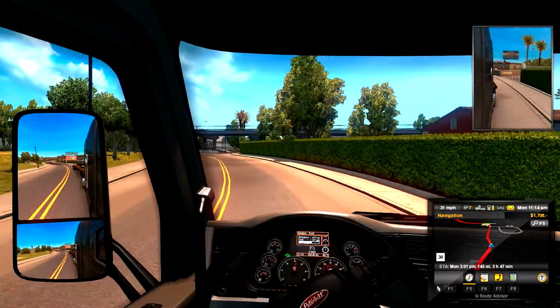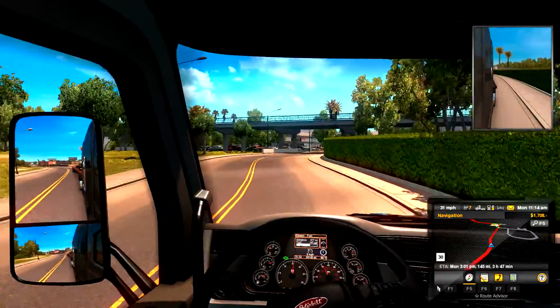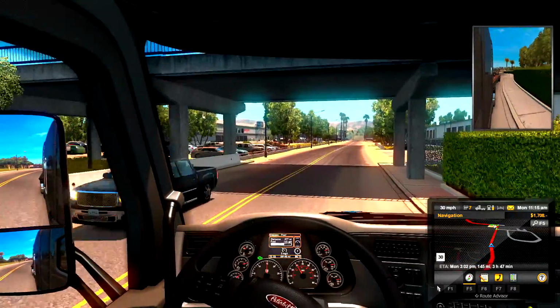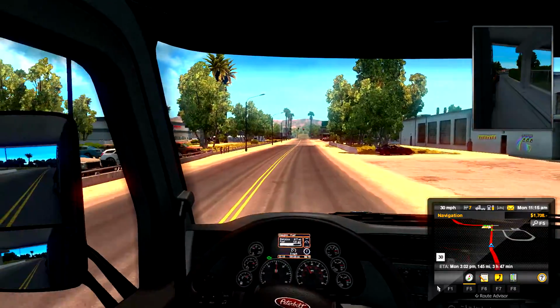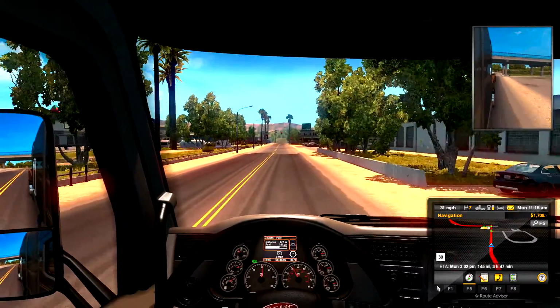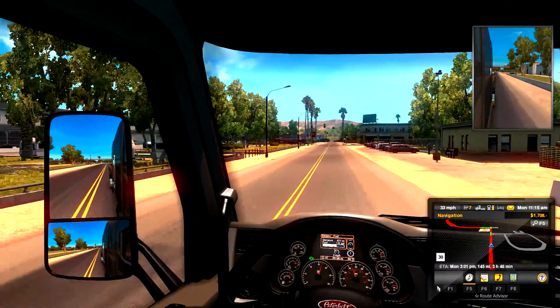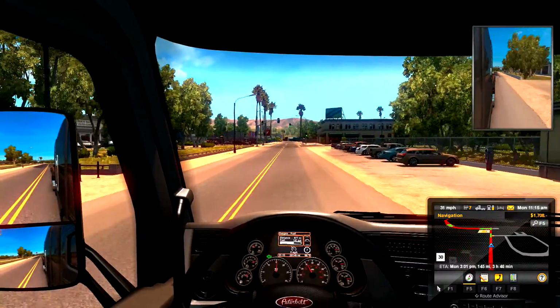It does show the speed limit on our GPS off to the right side, which is rather nice to have. 30 miles an hour here in town, so we'll try to keep that pace. Don't need to get a speeding ticket in San Diego. I know how the cops are here. They're not exactly polite or forgiving, for that matter.